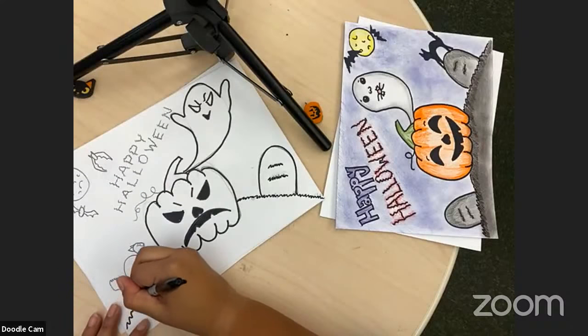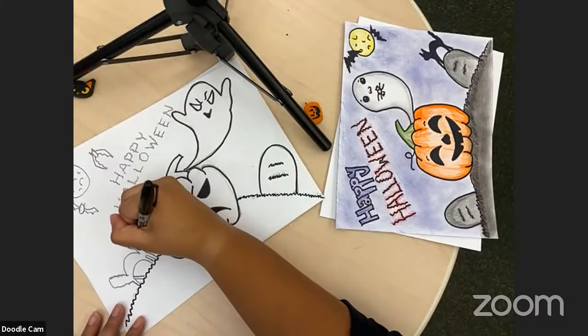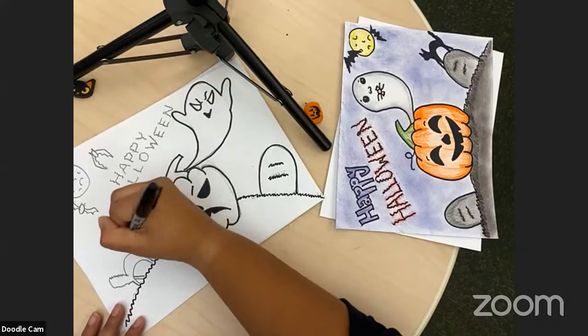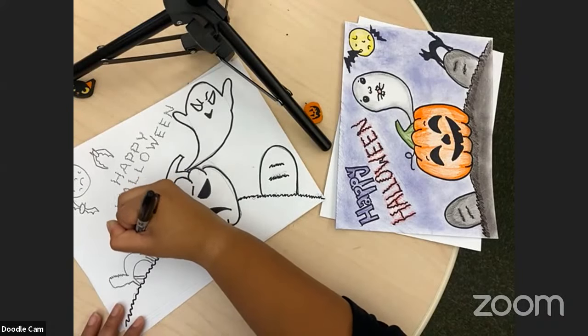So remember how I said I wasn't going to leave the face for the cats? There it goes. It has no face because it's just an outline. A very upset kitty.